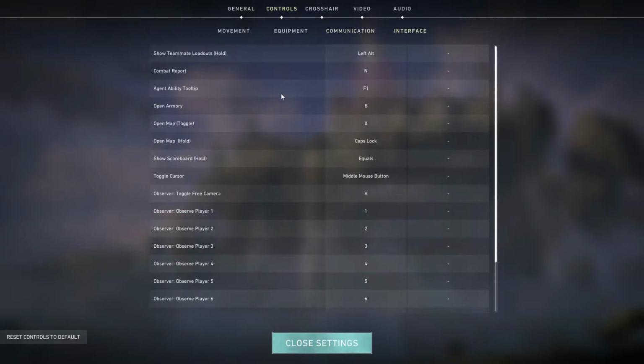For interface, left Alt will show my team's loadouts. N for the combat report. F1 for the agent ability tooltip. B will open up your armory, which is your buy at the beginning of each game. Map is 0, which doesn't really matter because I don't really toggle it. I just hold it, and it shows.